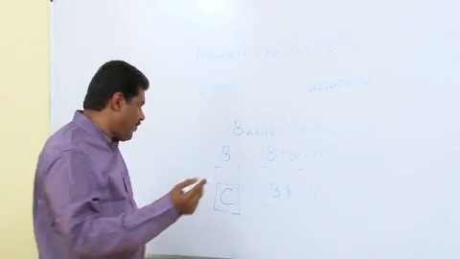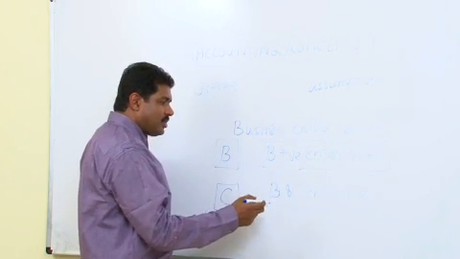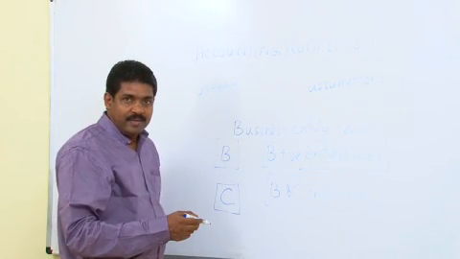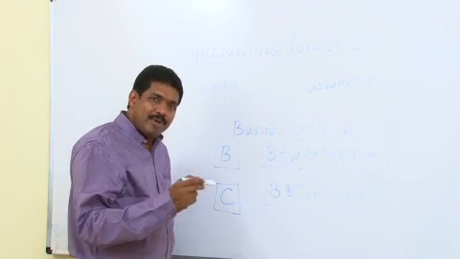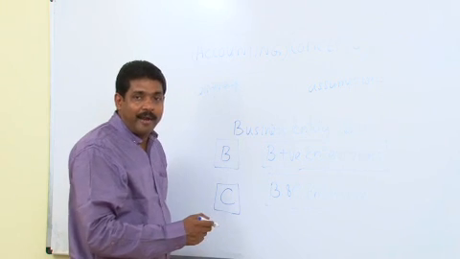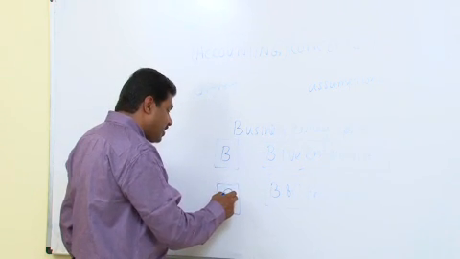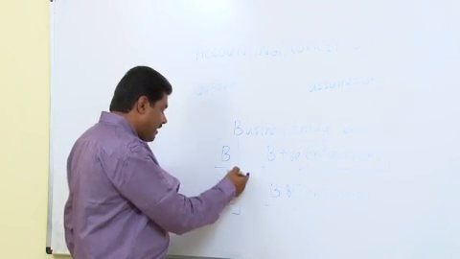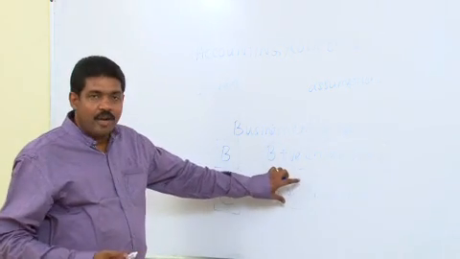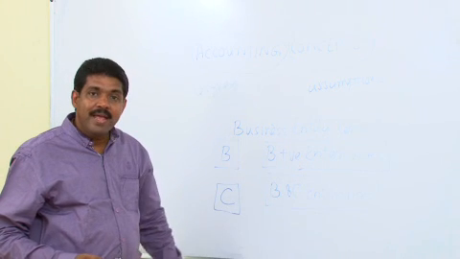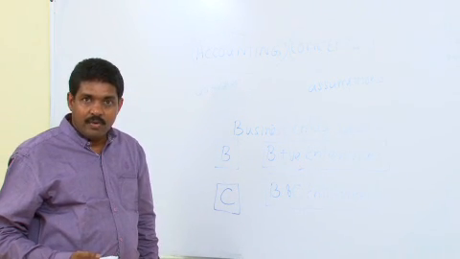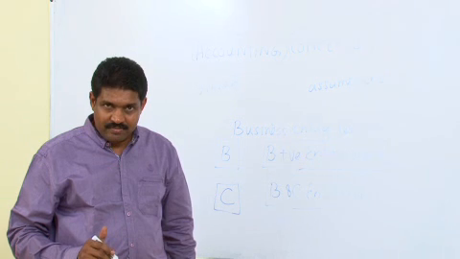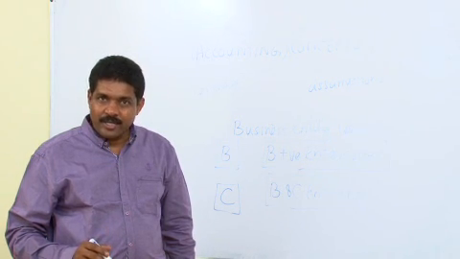Whenever there is a transaction between B and C Enterprises, the accountant records. Accountant means accountant of B and C Enterprises. Recording is done where? In the books of accounts of B and C Enterprises. Whenever there is a transaction between C and B and C Enterprises, it is recorded. Whenever there is a transaction between B and C, it is not recorded in the books of accounts of B and C Enterprises. Because, what is the reason? Because B and C Enterprises is not a party to the transaction.